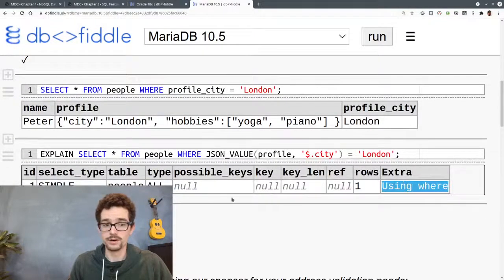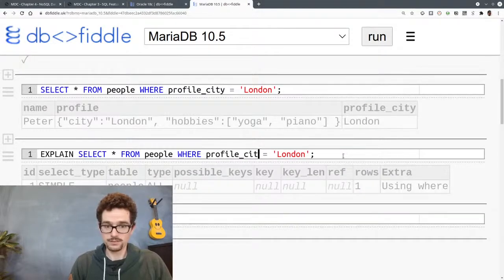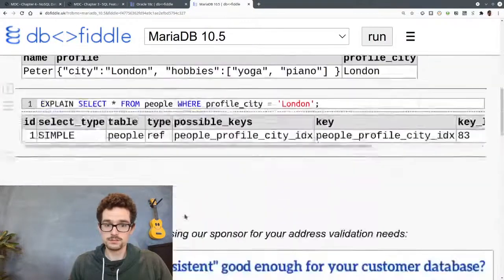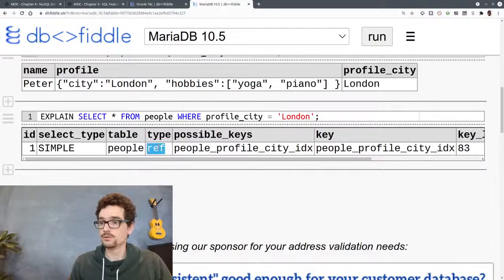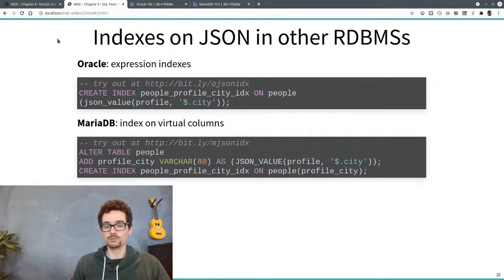Yeah, using where. So this is a full table scan now. Type all. And profile city. Type ref. Okay, so it uses the index only if you access it via a where predicate on that virtual column. So these are some tricks how to index data in a JSON field.